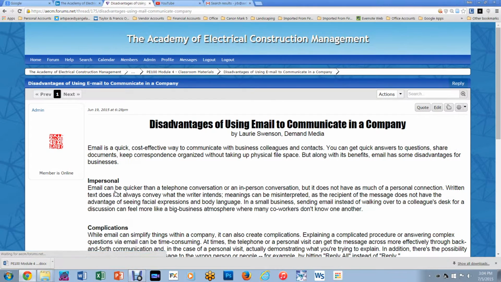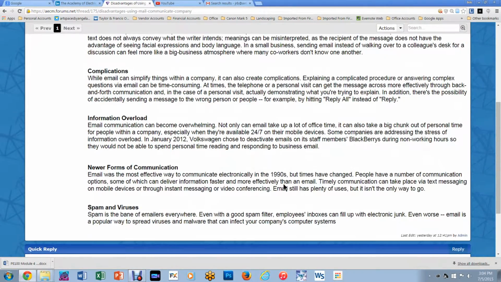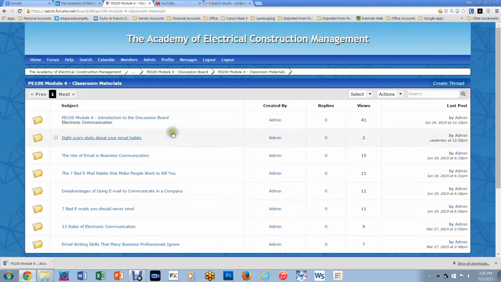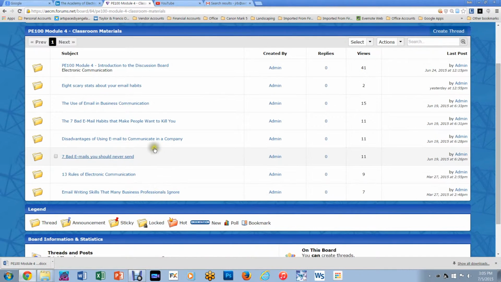The disadvantages of using email, and there are quite a few disadvantages of emails if you're doing it within your company, because you end up spamming yourself, and you end up getting some of the people to where they got copied but some didn't, and where is the right place to draw the line and that type of stuff. So as you can see, this thing is just chock full of really good advice on how to do your communication, and then there's two more here as well.